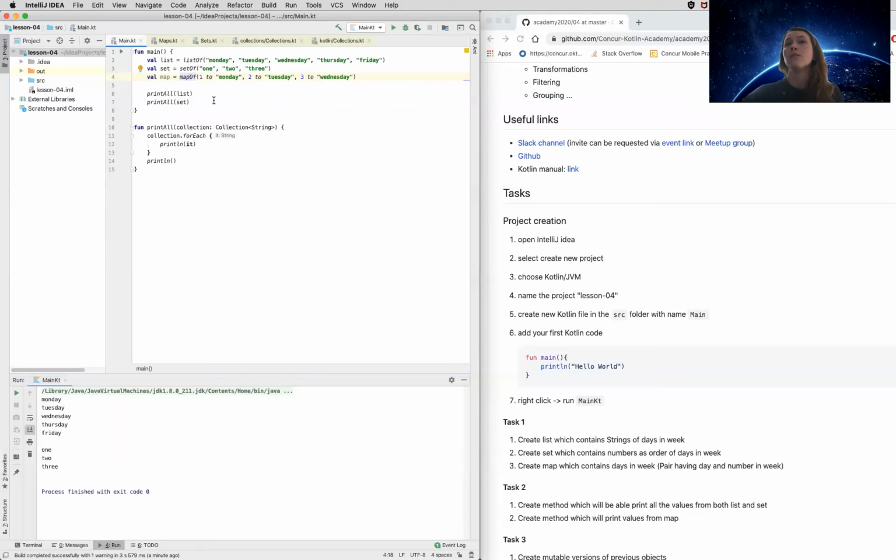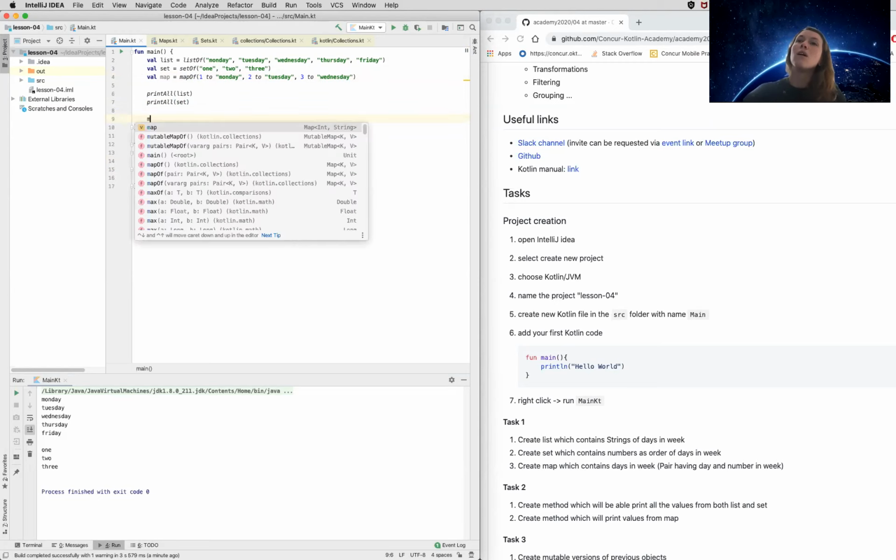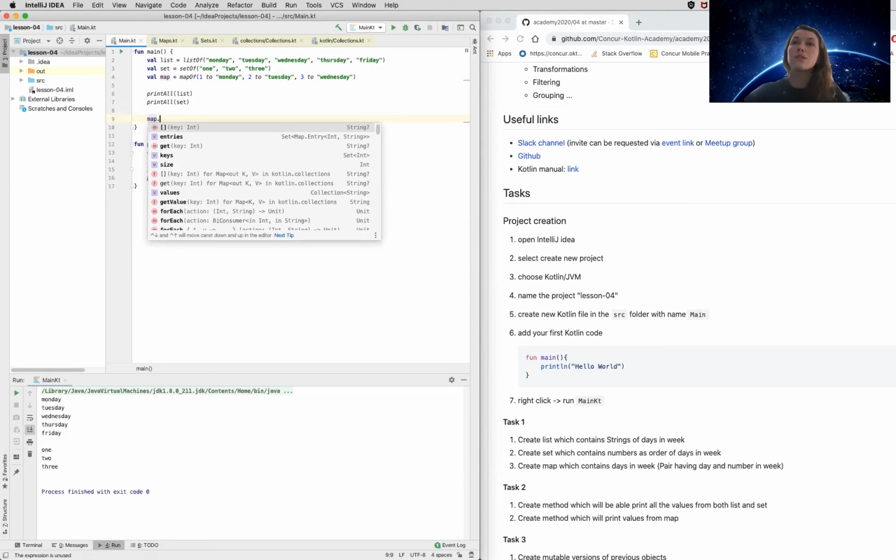But of course, we can iterate the same, as a collection is still iterable, so we can iterate through it, but we would have to print it a different way because of the pairs. So I will just quickly write some iteration for it.